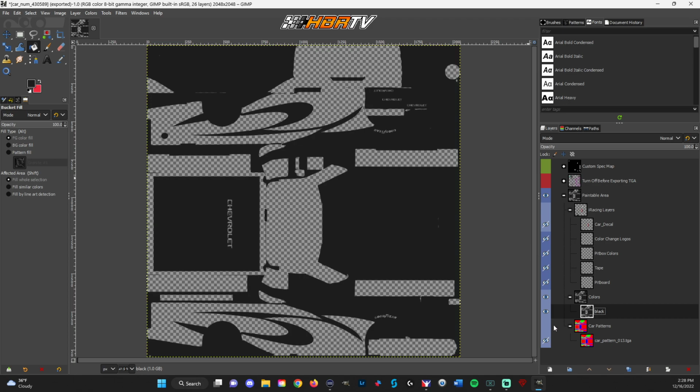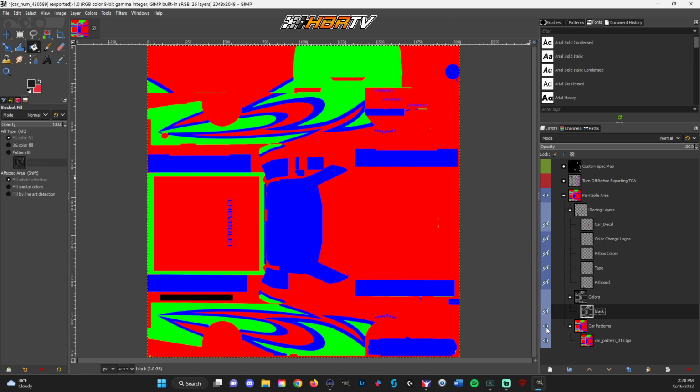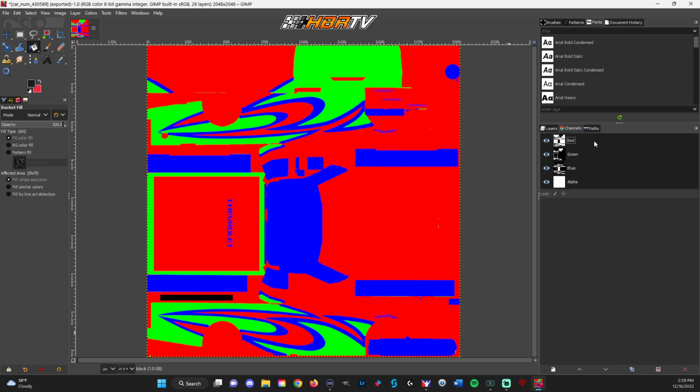So we've got to continue on and finish out the rest of the layers. Again, you saw at the beginning of this, we turned off everything except for the car pattern. The reason we do that is because in some cases, there may be some reds mixed into some of these other layers that, if we go to the channel selection with red, it will pick them up inadvertently. We don't want that to happen.